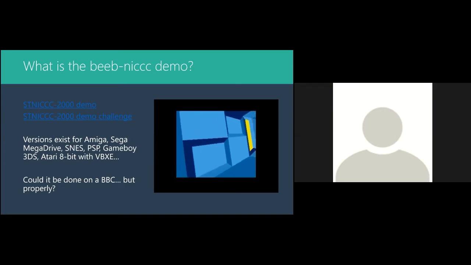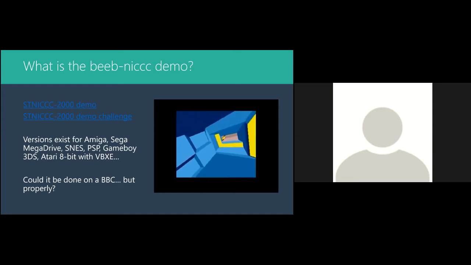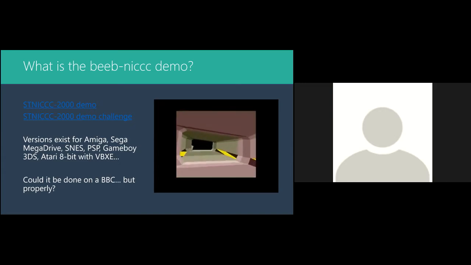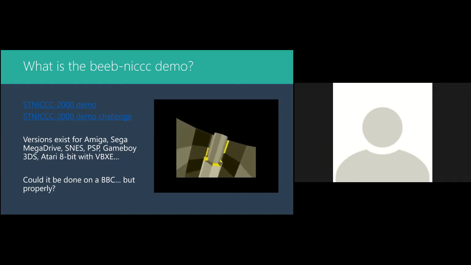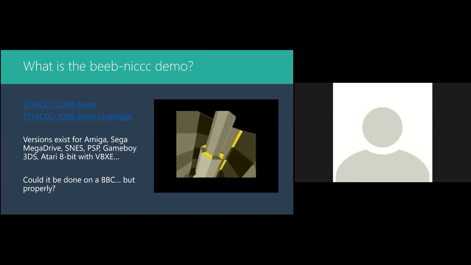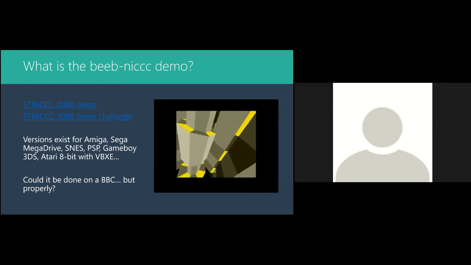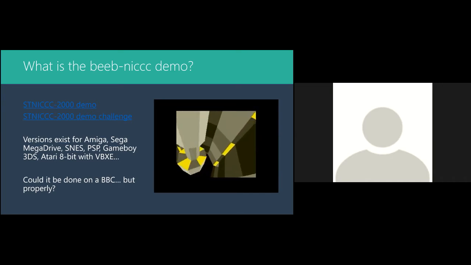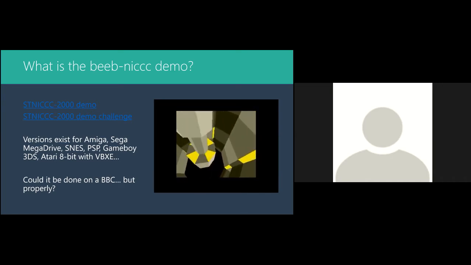And it's become one of those kinds of challenges: can you port it to other platforms? There was actually a competition in, I think, November 2018 to see how many different platforms people could port the demo to by Easter 2019. We were kind of late for that, but quite a few different versions exist. There's only one 8-bit version, and that's for the Atari 8-bit, but it uses this BEEB-NICCC, which I'm not familiar with, but apparently it has a blitter in it, which is kind of cheating.